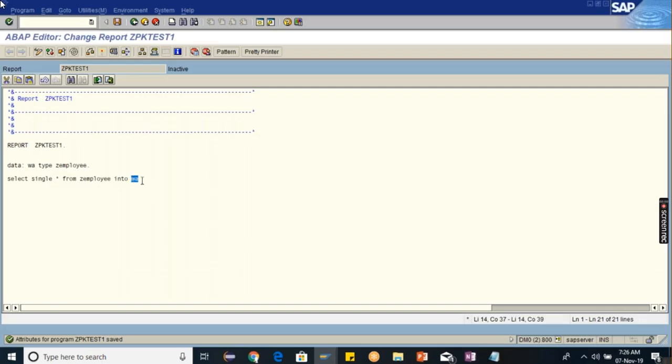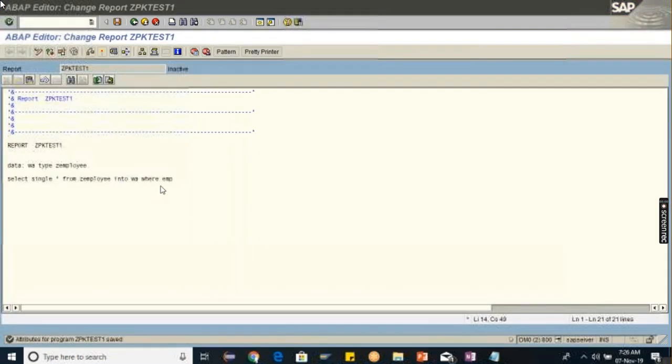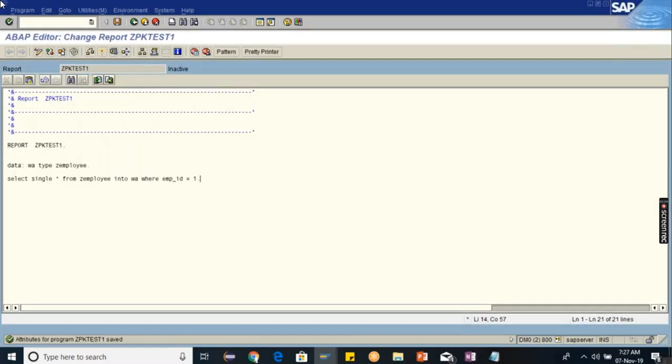Work area I have declared so that it can store a single value which will be fetched from the database table where EMP_ID, which is our key field, is equal to this one. I want to modify the content of this one, so we'll just give 1.